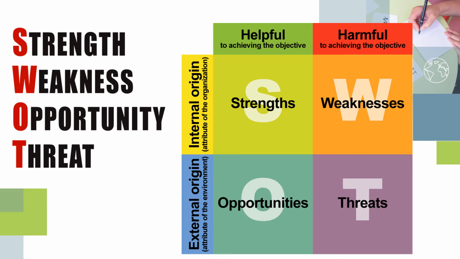The O and the T are things that are external to the business. So these are things that are almost outside of their control. When we talk about opportunities, right? External opportunities. What else should this company be doing that would help them reach the goal? Is it sizing? Is it pricing? Is it location? Is it too many locations, right? So what are the opportunities they have? Those things are going to be helpful.